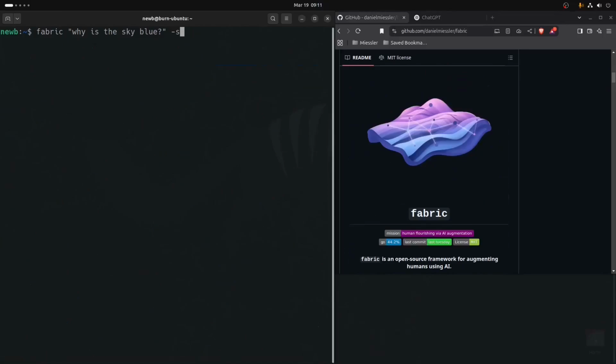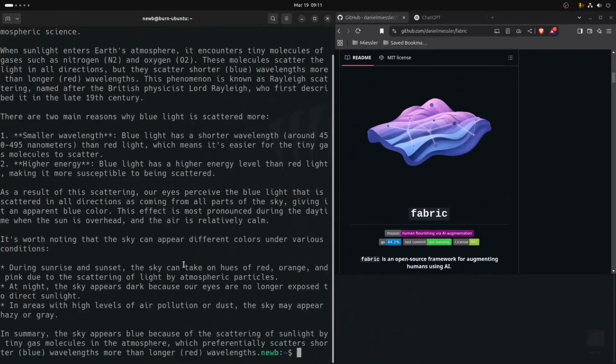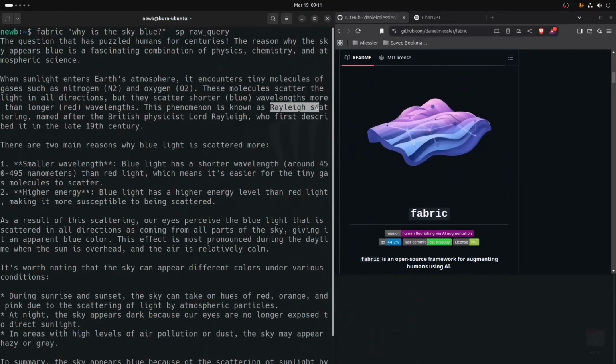And you don't need a pattern flag technically, as we've gone over, but if you're using the fabric tool, it makes sense to use some patterns. So, we're going to keep this one so simple, just using the raw query as we've done before, just to get, it's not exactly a bland response, but it's kind of a bland response, as you'll see. And so this is pretty typical of the why is the sky blue question. If we did the AI flag, it would limit it to 3 to 5 bullet points, I'm pretty sure. But it always brings up the molecules in the atmosphere. It should say Rayleigh scattering somewhere. It usually says Rayleigh scattering. It might not this time. Yeah, it's right here. It talks about Rayleigh scattering. That's very typical to be brought up with this question, right?